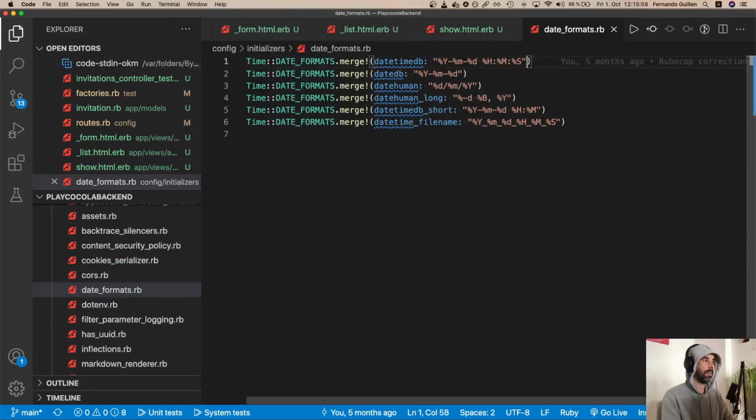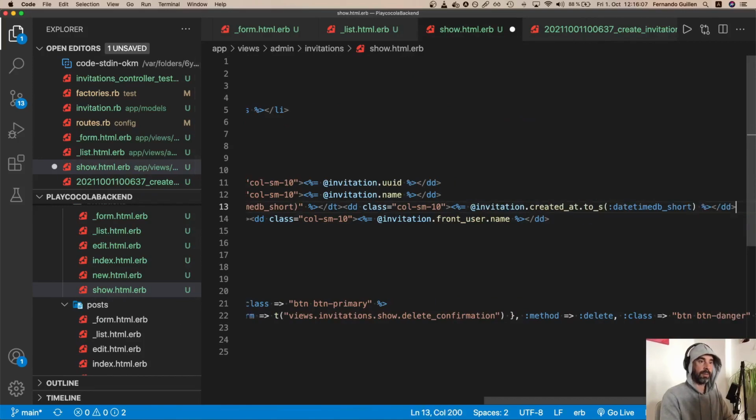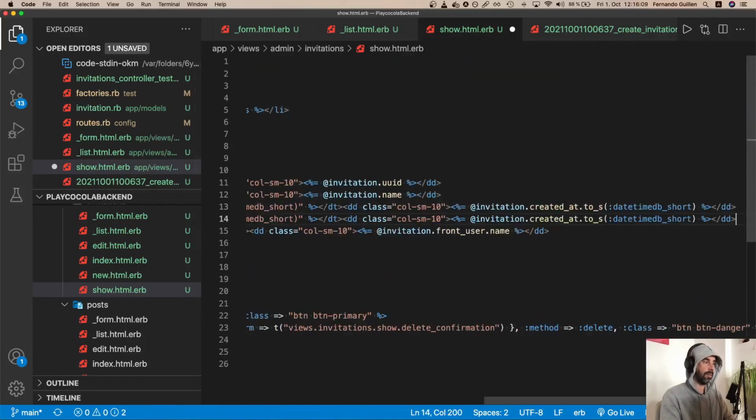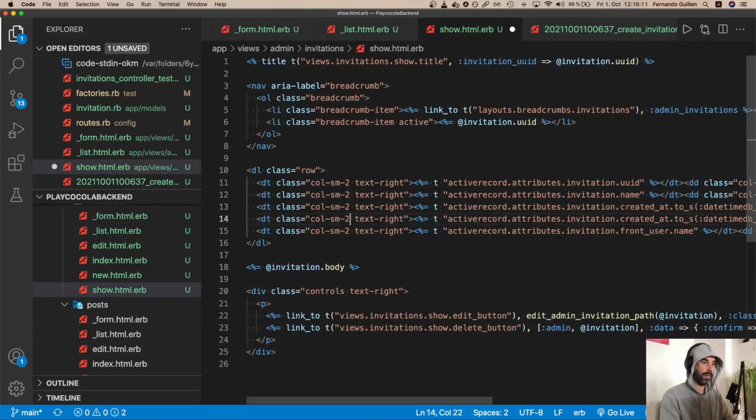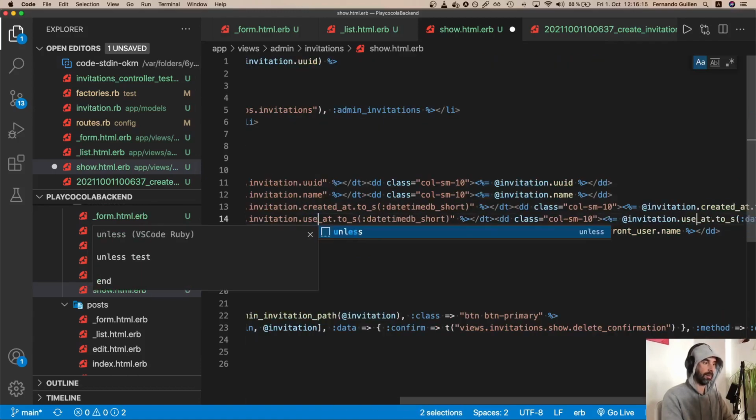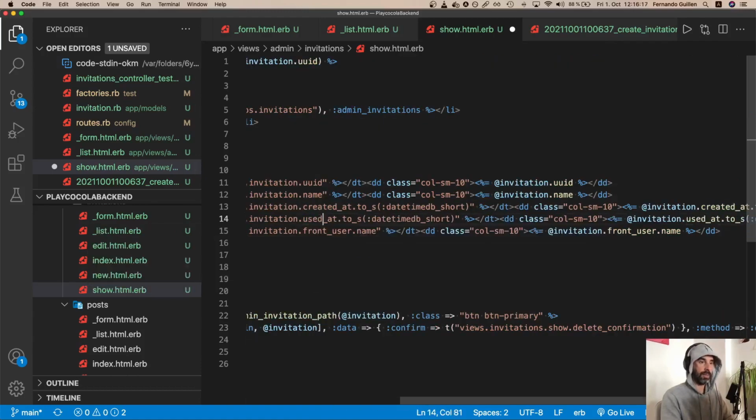I think that the theme, no. Yeah, short. And then we have the used at. Used at, and the same thing here.